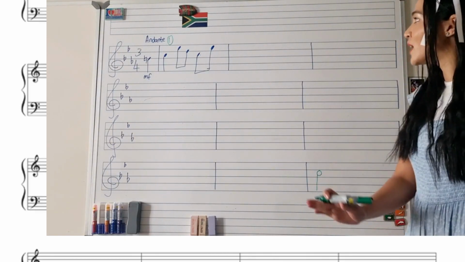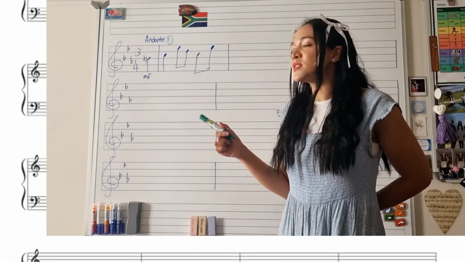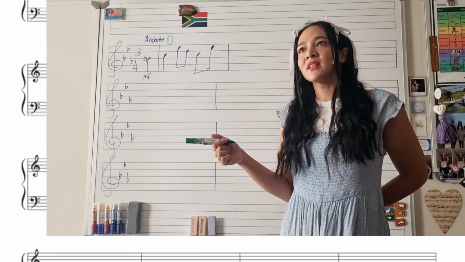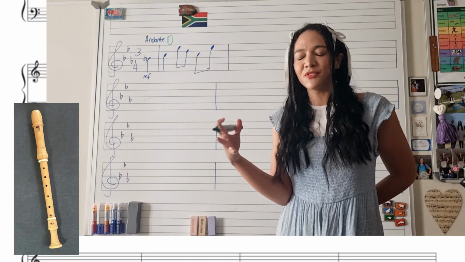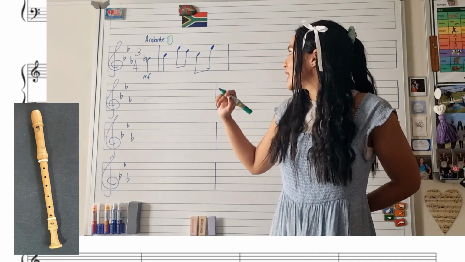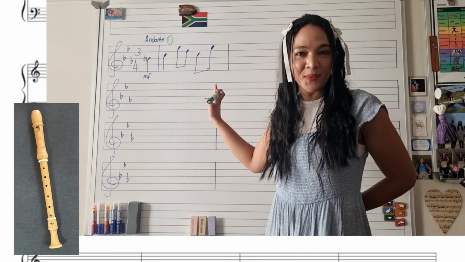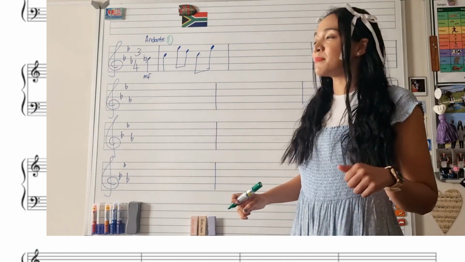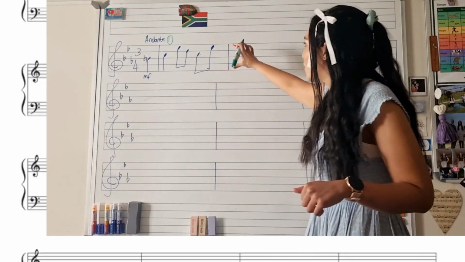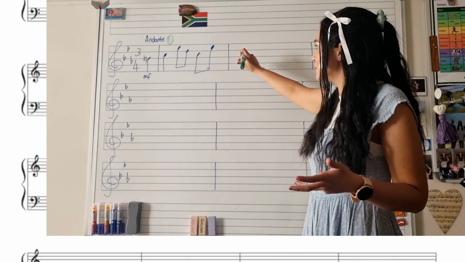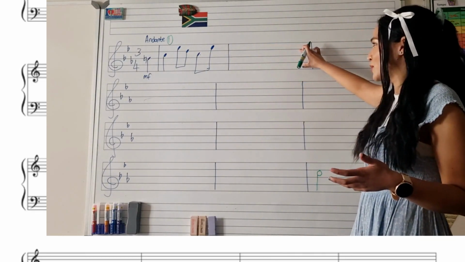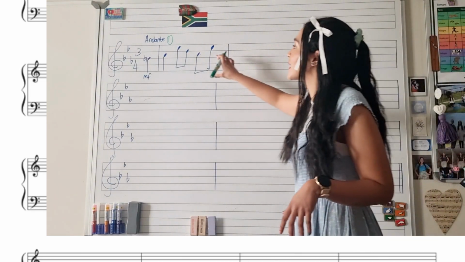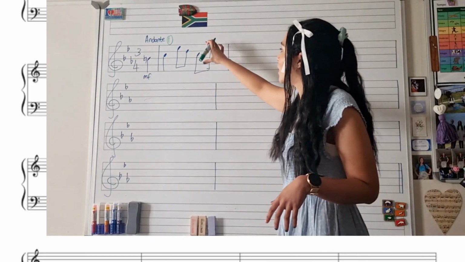above middle C. Great. So we of course have to think about an instrument that we're writing for at this level. I'm of course going to write for a recorder, soprano recorder, because I can play it for you nicely in this range right here, right now, after we work this all out. So the cool thing about this example is that they do give us a full bar 1. Sometimes they don't. Sometimes they even give us onto bar 2. They wouldn't give us a full bar 2 though at this level. But we're lucky that they give us a nice full bar 1.